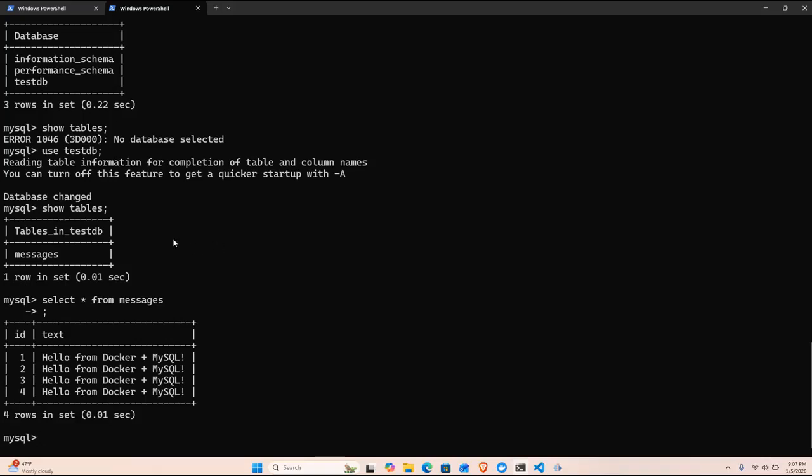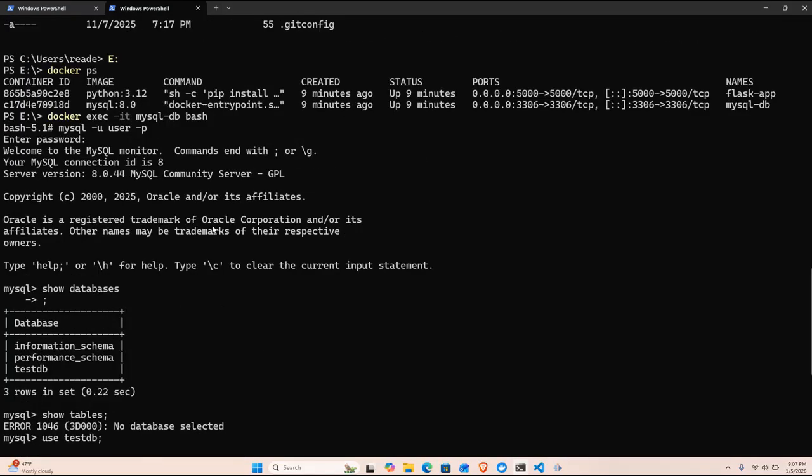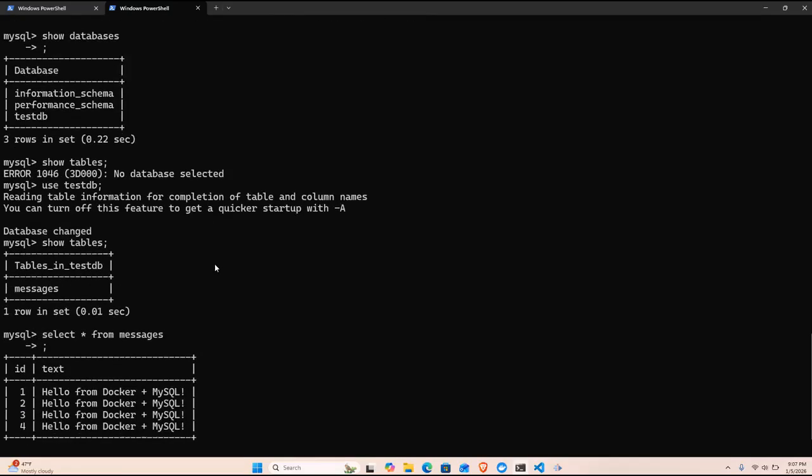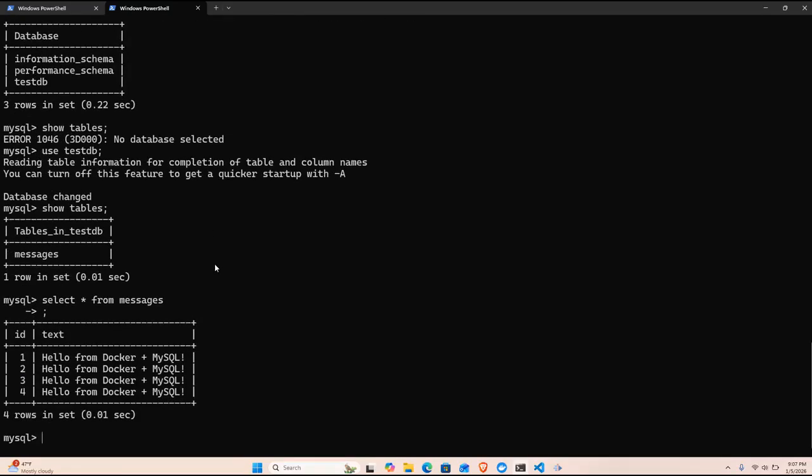We started by logging in with our credentials. Then we saw the list of all databases. We selected this particular test DB here, and then we viewed the tables. And finally, we ran a select query to see all the content inside this particular table from our Flask application.